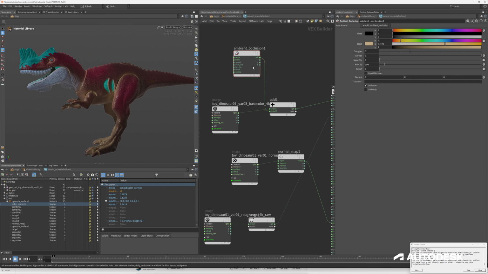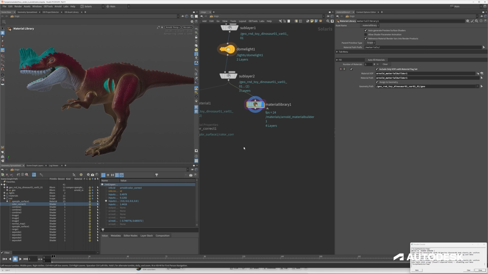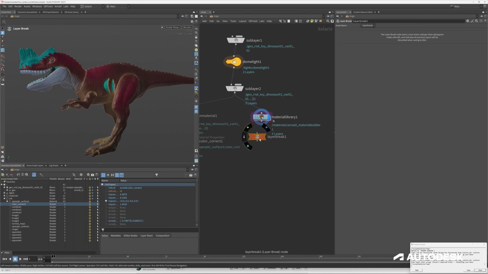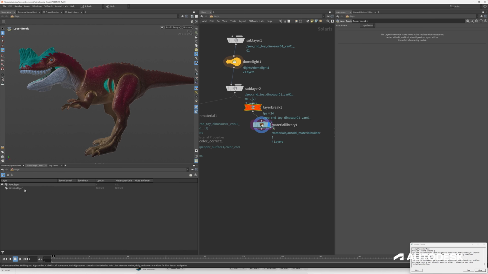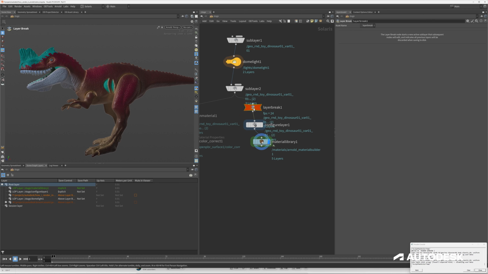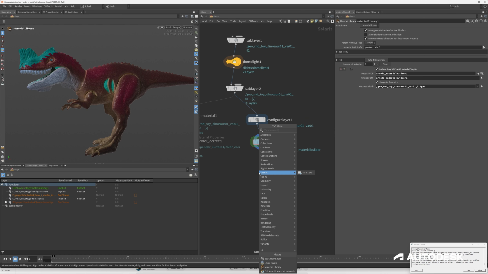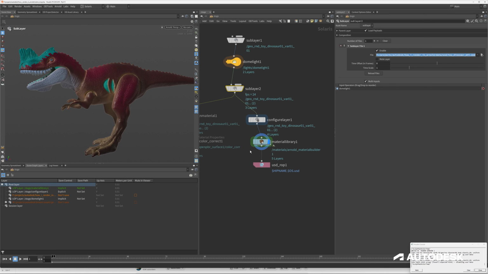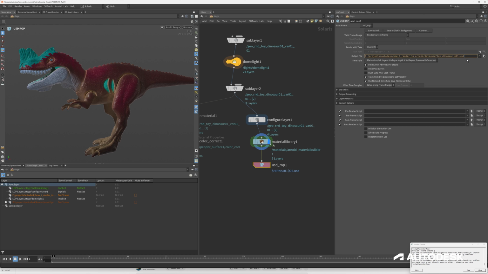And yeah, again, what I could do now, I could go back to my stage. I could do a layer break before. This will create new layers. So if I go into my Solaris layer view, sorry, start new layer is what I wanted to do. Start new layer. Can get rid of this. And then we can do a USD ROP and then hook this up. And now if I would save this, let's say to my material path version 2, like that, and I call this view 2.